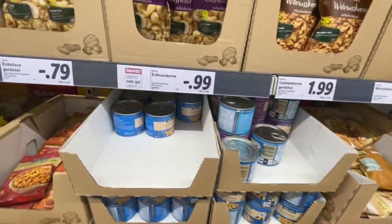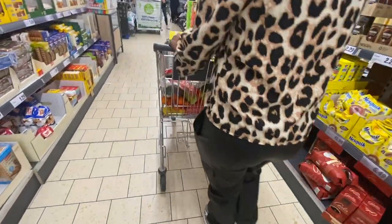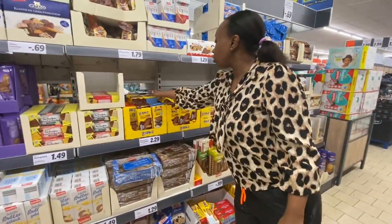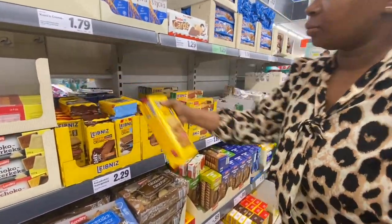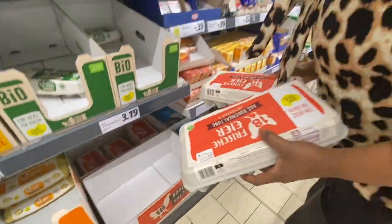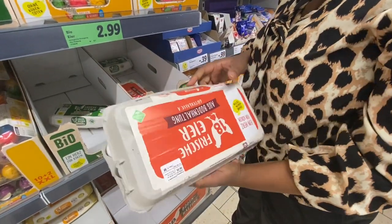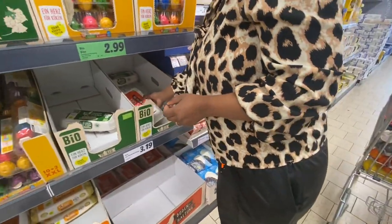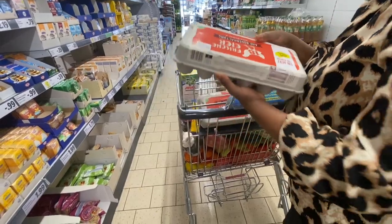I decided to pick this typical German long rice and a 500-gram basmati rice. I grabbed some peanuts for movie nights going for 99 cents. Then I saw some cookies — I love the light ones but not the dark ones. I saw eggs — 18 pieces inside a box — and I grabbed two of them because Easter is all about eggs. Make sure to check if the eggs are broken before you buy.